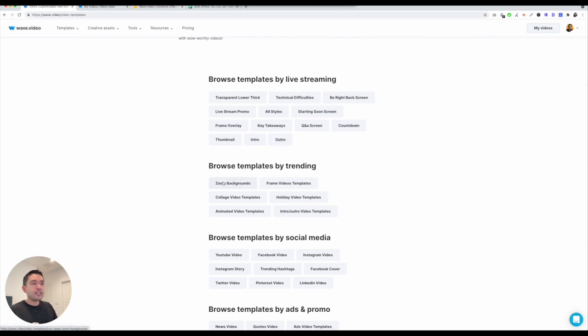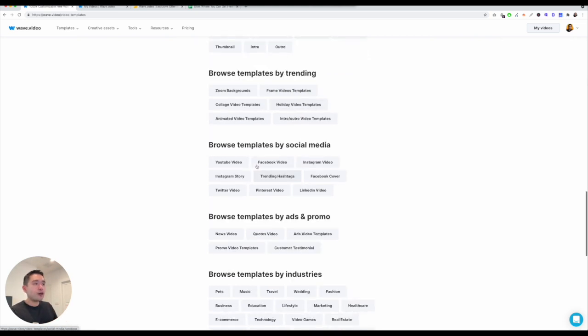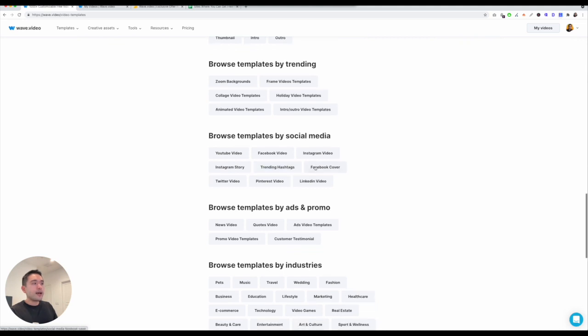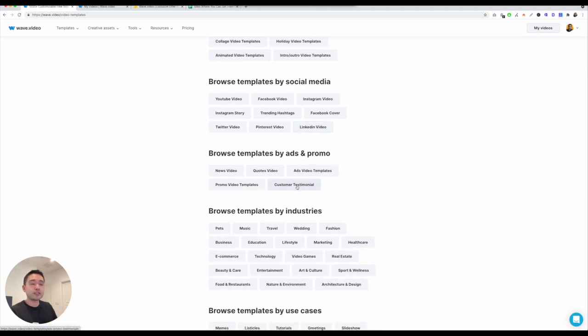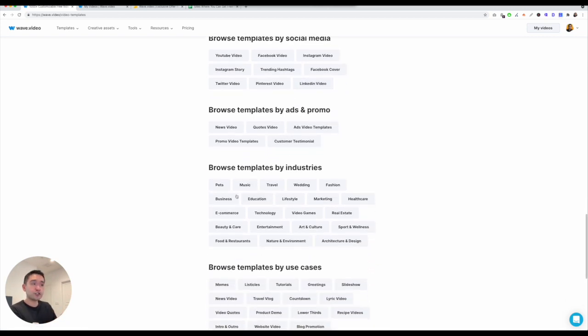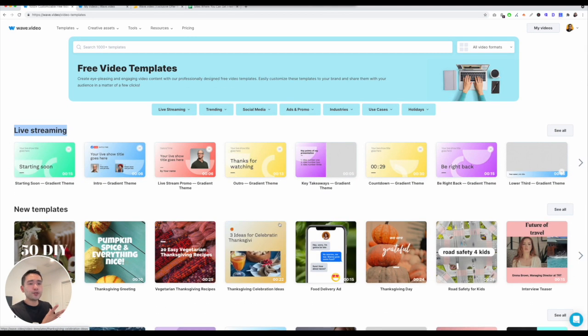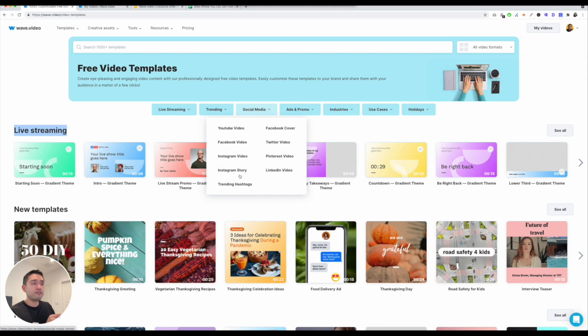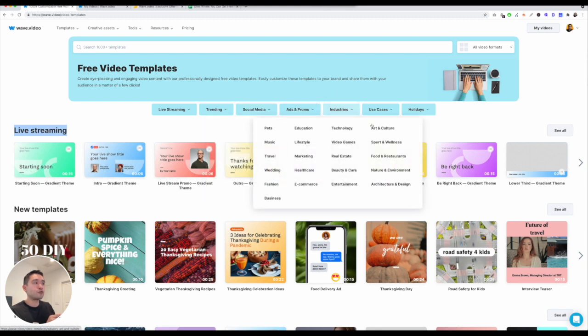And then you can filter by different tags like Zoom backgrounds, YouTube video templates. They even have other social media dimensions like Twitter, Pinterest, LinkedIn, Instagram, Facebook, and basically every social media dimension under the sun, you can create videos for that, right? And even by industries as well. And so really you don't need to be a designer to become successful with this tool. And then you can, of course, sort and filter by these drop downs over here.